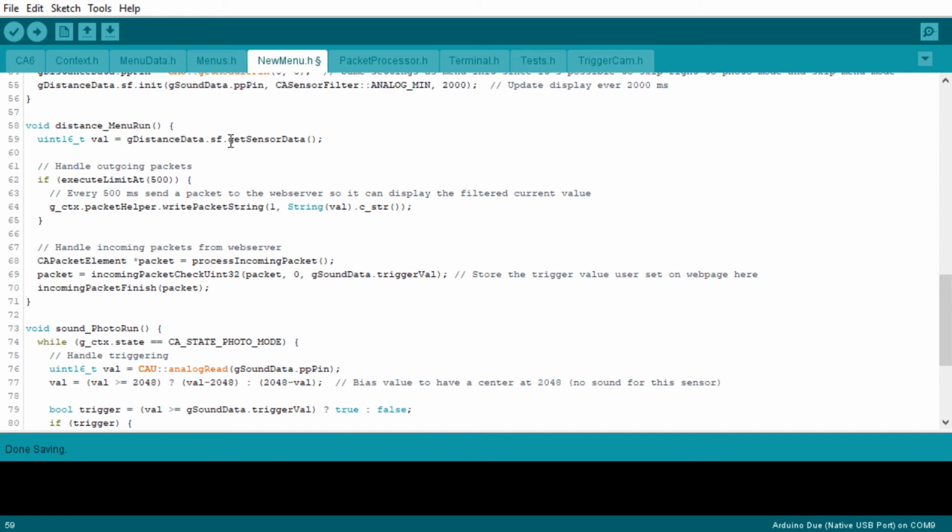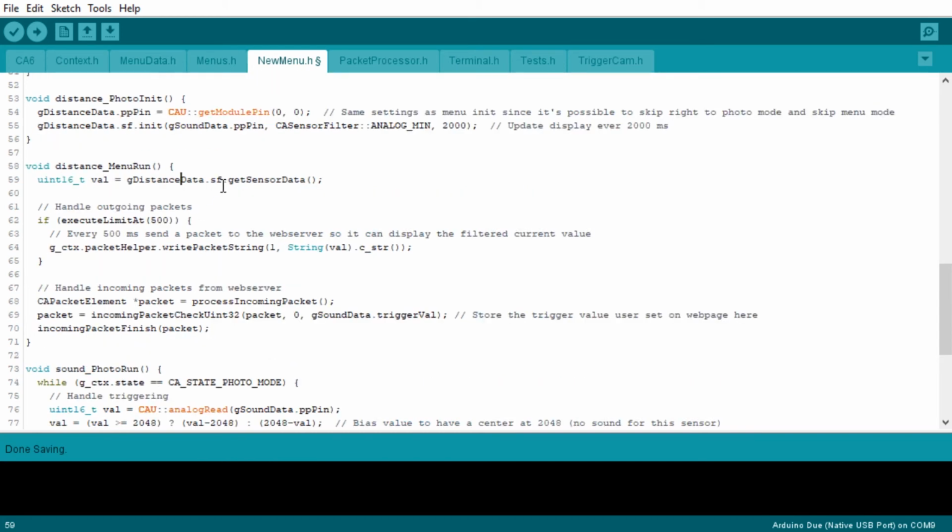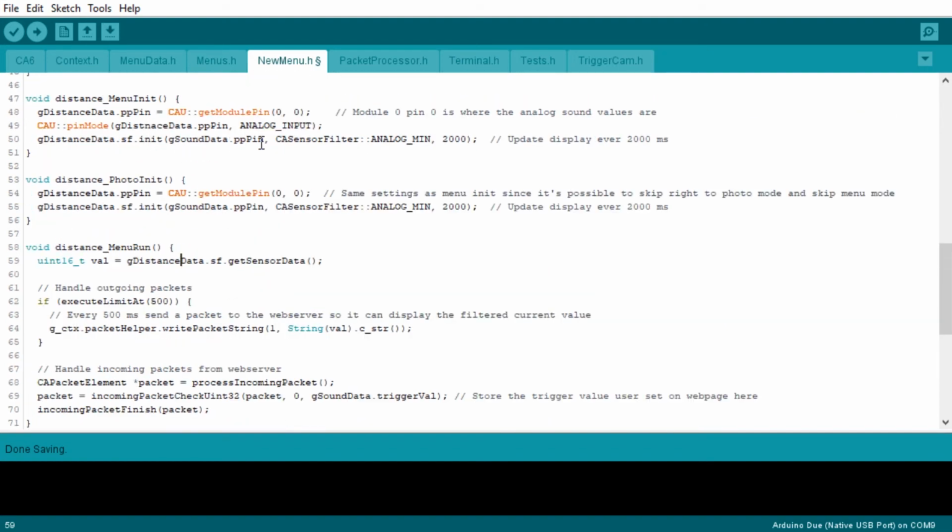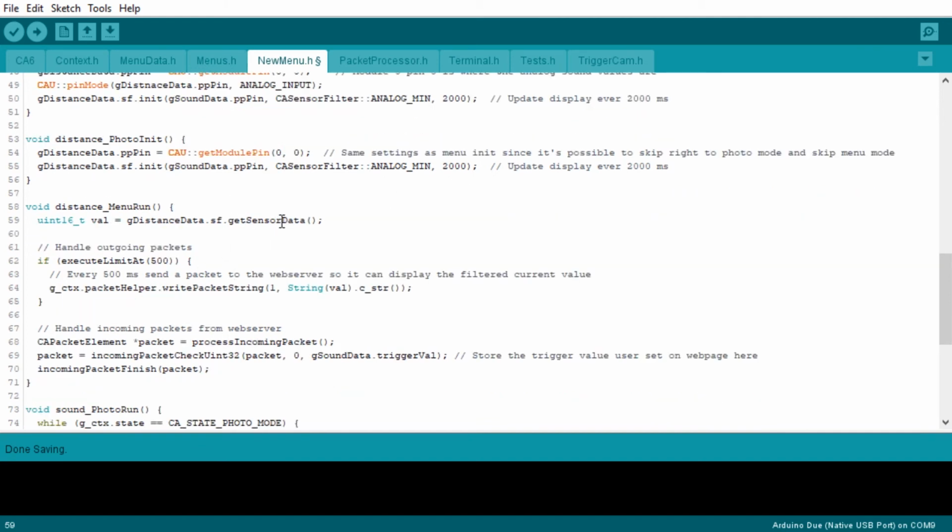We're getting the most recent filtered sensor data with this call. Remember, during initialization we told it the pin and how to filter the data. So it's going through and getting new values every time it runs and doing the filtering on those values.